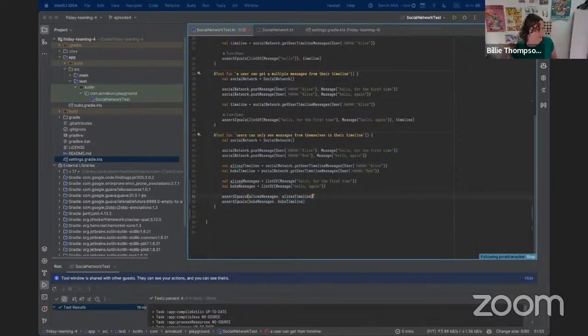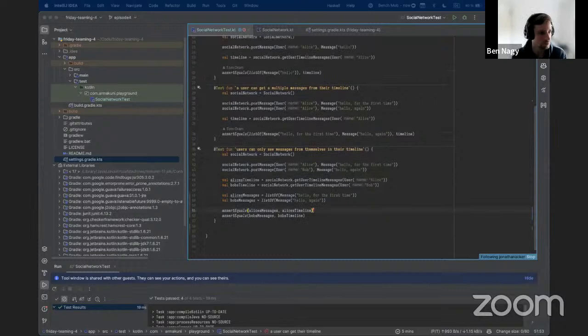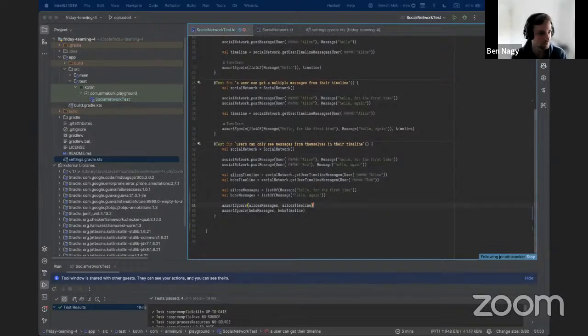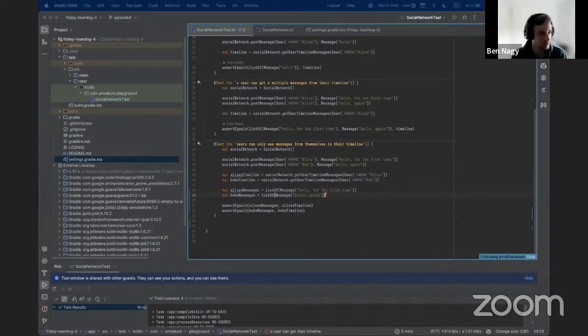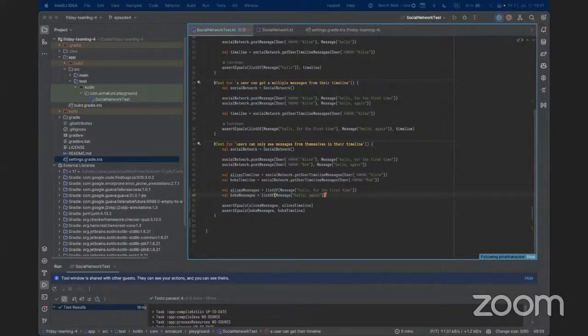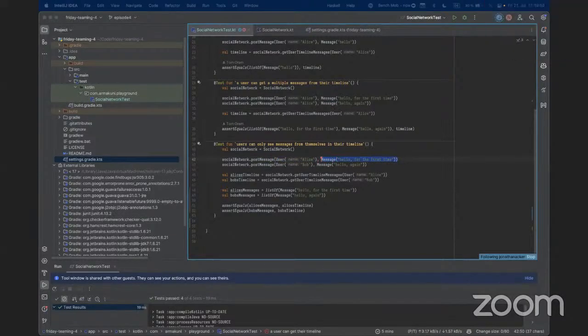Nice. So that's nice, but then I see lines 42 and 43. We could probably reuse those two constructs there as well. If we bring these definitions up higher, then we'll be able to reuse those variables on lines 42 and 43, where we're posting the messages. Potentially. What, as in Alice's message and Bob's message? So yeah.